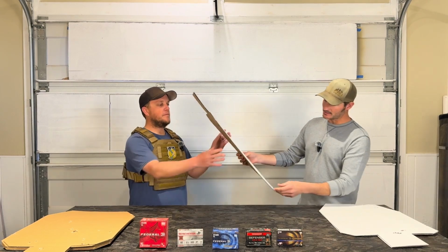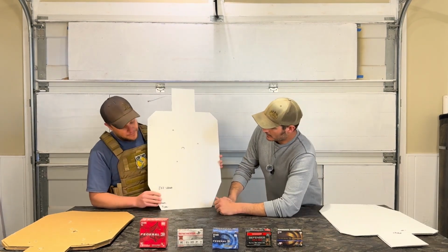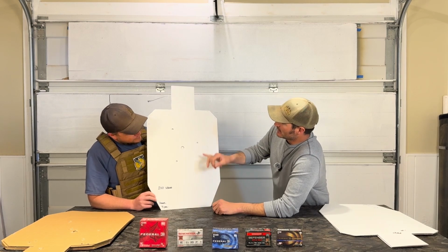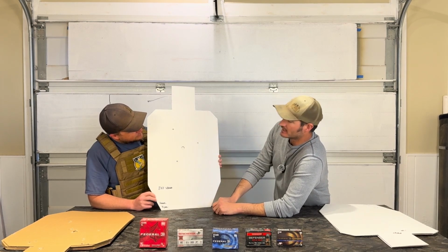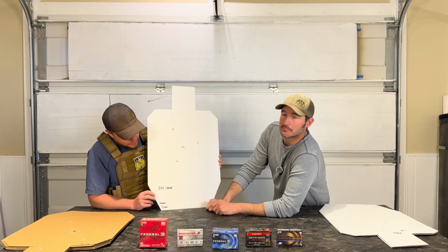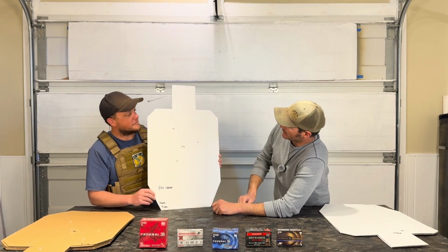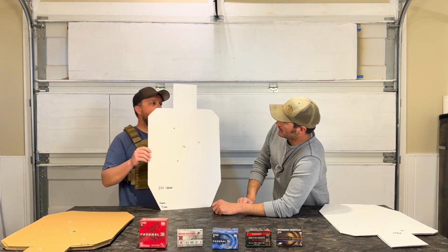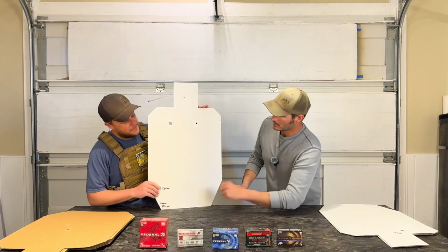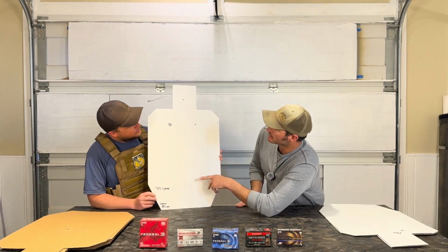Okay, the next one is the Winchester Defender. The Winchester Defender is really cool because it's actually got 3 double-aught pellets and a 1-inch slug. As we can see here, we got about an 8-inch spread on this. So pretty much center mass and took care of business. Let's see what it looks like at 20 yards. So 20 yards here is actually really neat.